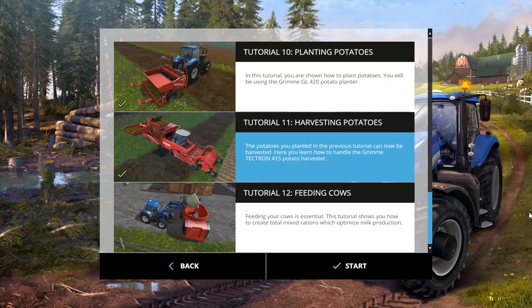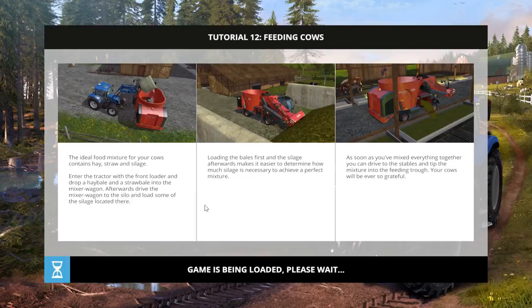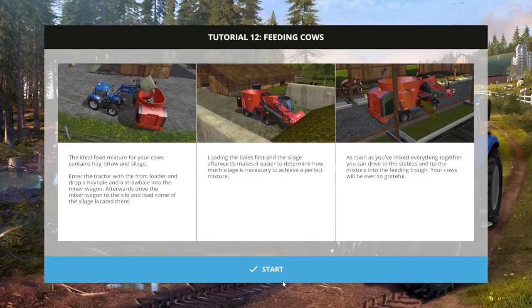What? Just, that's a big field of potatoes. Yes, it is. Yep. All right. Turning off harvester. Enter the tractor, the front loader, drop a hay bale and a straw bale into the mixer wagon. And then drive it.